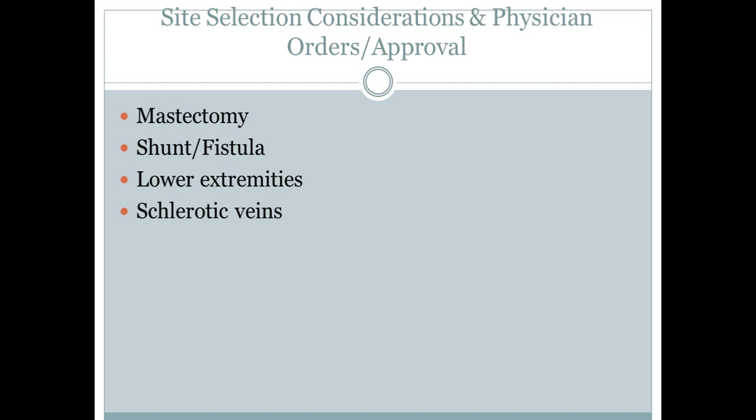Same thing with lower extremities, the legs, the feet. Those are not common areas. Now, the exception to that might be on a pediatric floor. Obviously, in kids, I was starting IVs in their feet all the time, as well as the scalp. Now, that is not the case for adults. You do have to get that physician order of approval. Sclerotic veins, same thing too. You want to make sure that if, for whatever reason, the patient's diagnosis or if they've had severe body burns, I mean, there's all kinds of exceptions to this rule, but very important that we do know when to get that physician approval for an out of the normal IV site of preference, including the hand, the arm.